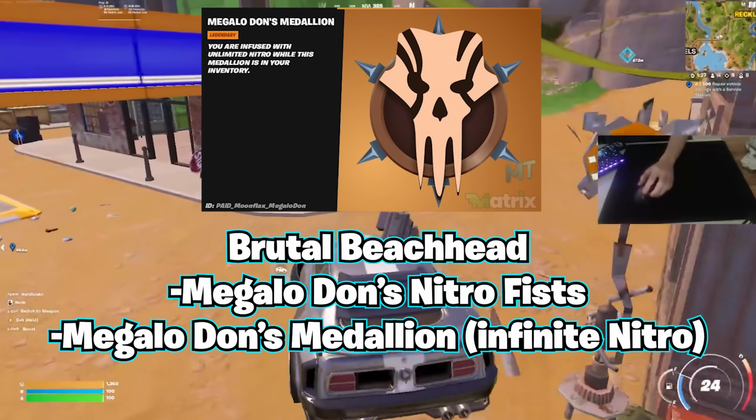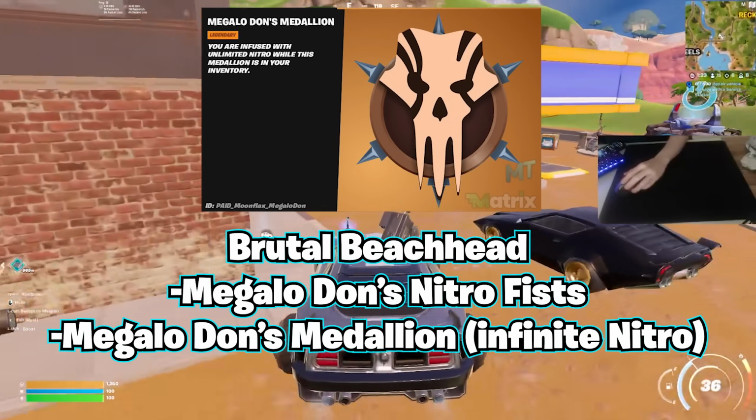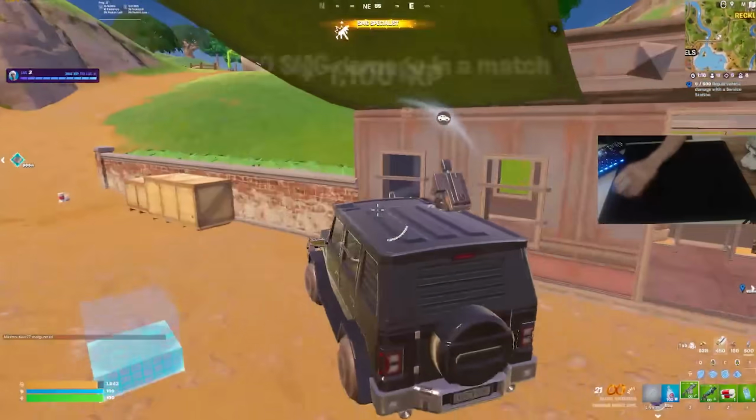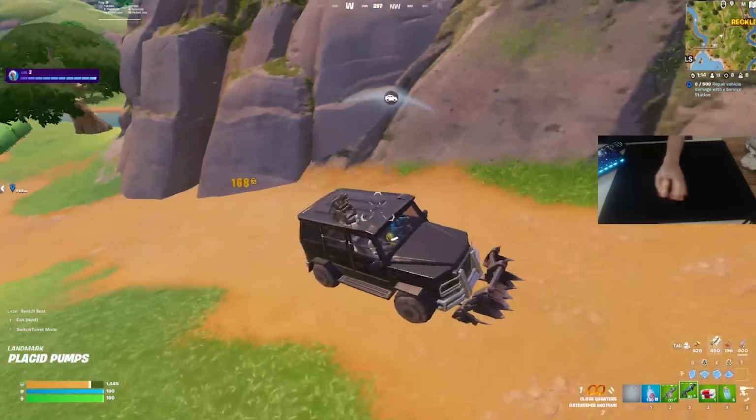And then lastly, at Brutal Beachhead, you can find Megalodon's Nitro Fist and Megalodon's Medallion. And Megalodon's Medallion will give you infinite Nitro, so you basically have infinite sprint and everything else that comes with the Nitro effect that I mentioned earlier.